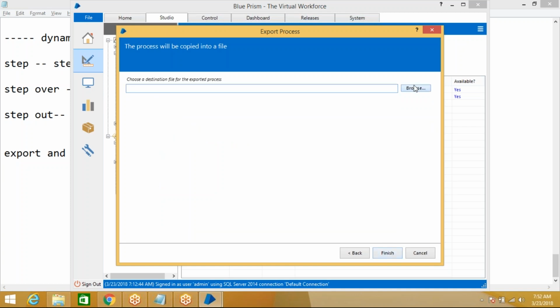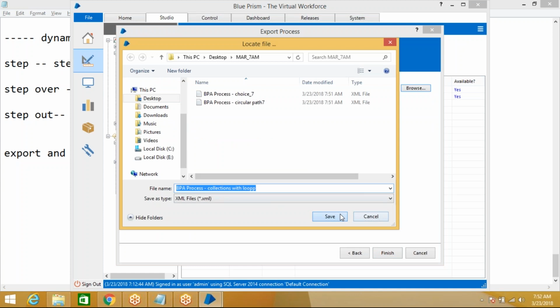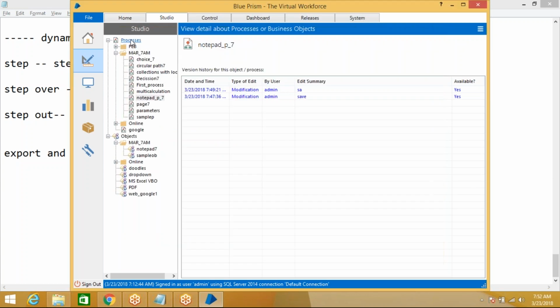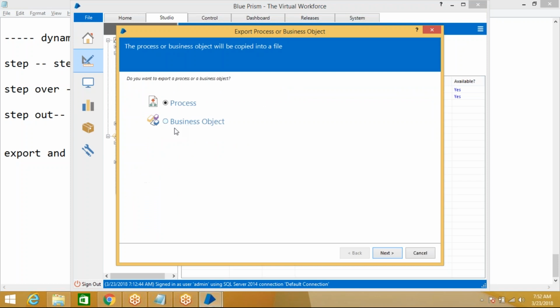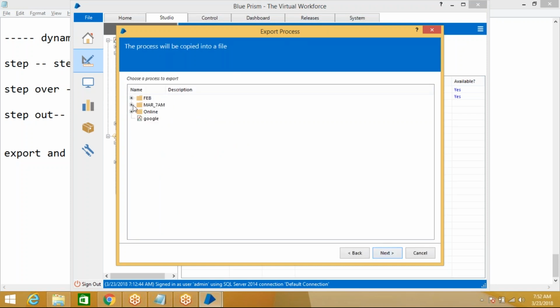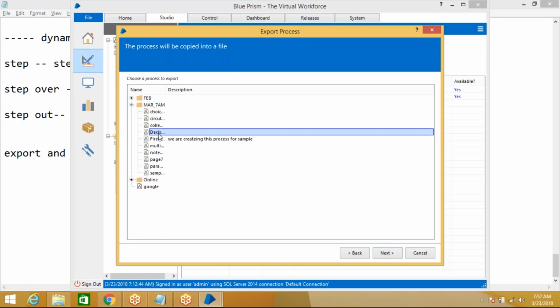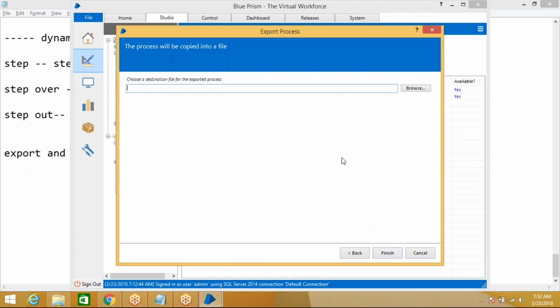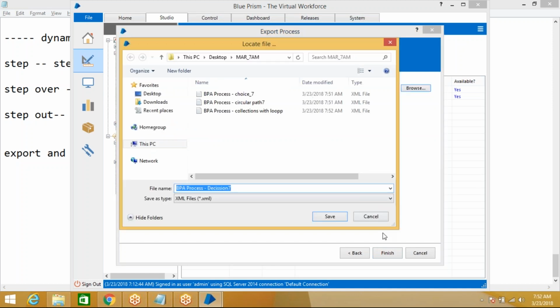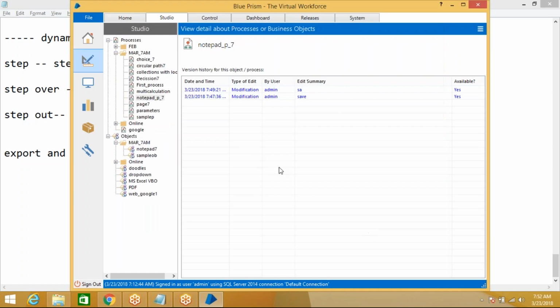Dot process and save. Finish. Again the same way, file, export, another one, go here, this one, this is decision. Next, browse, okay, finish.